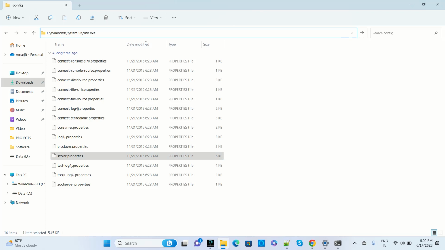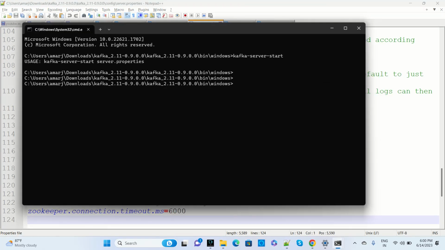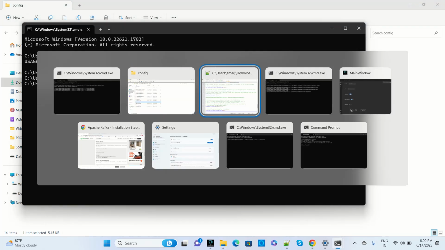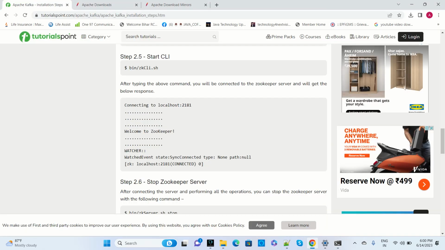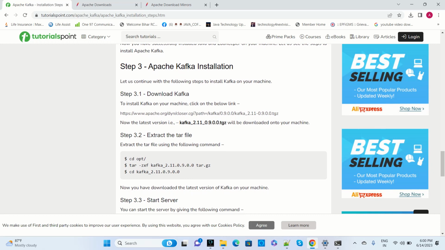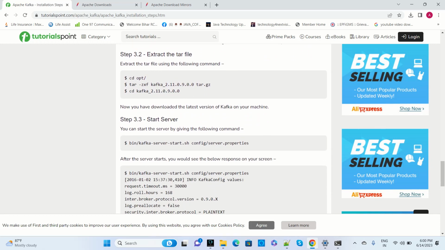Fix CMD. So Kafka accepted and started the server. So while starting the server, we need to do this.